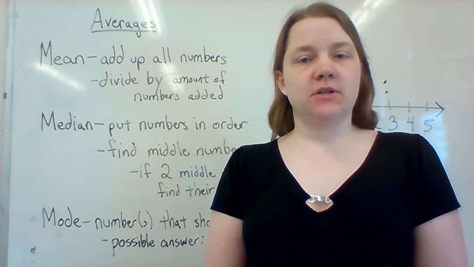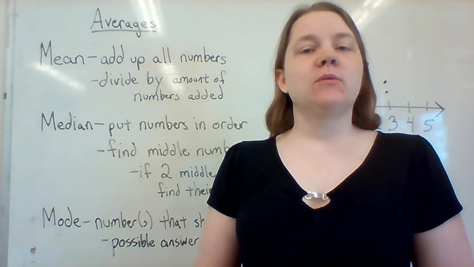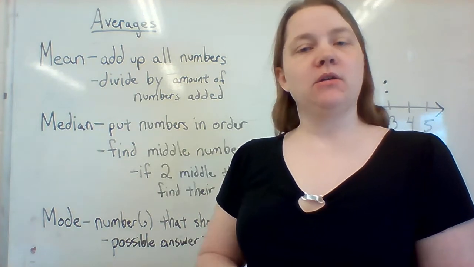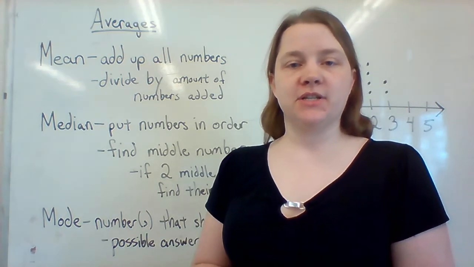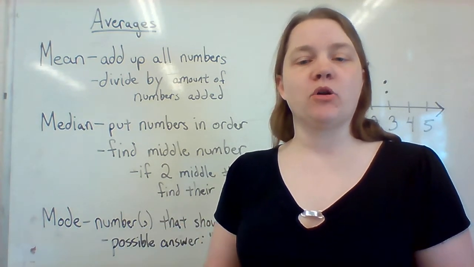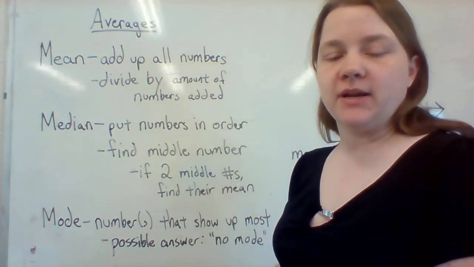This video is going to talk about how to find a variety of averages. When people say average, they are typically talking about the mean, but there are also two other types of averages called the median and the mode. So we're going to talk about all three of those today to get ready for what's going to happen later on in the week.